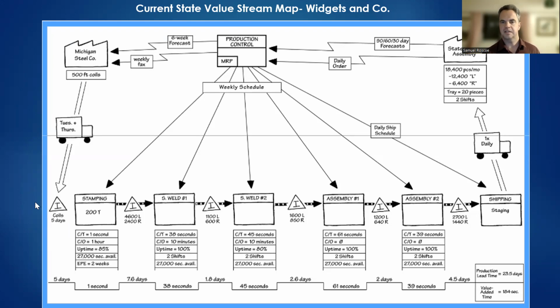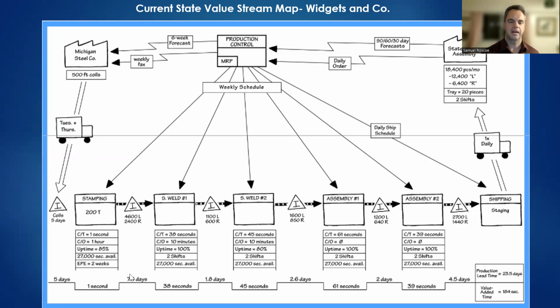And those coils might sit there in inventory on the inbound area of the shop floor for 5 days in this example. And then they get moved off of the floor. They get stamped. When they actually get stamped, because you're physically transforming the product, that becomes value adding time for the customer. The waiting time, that 5 days where the inventory is just sitting there, doesn't add value to anybody. That becomes non-value adding time. So the idea here is that my value adding time is 1 second.